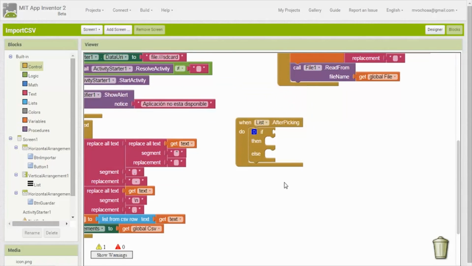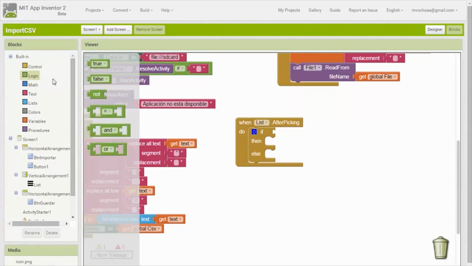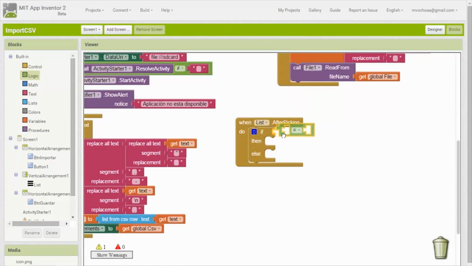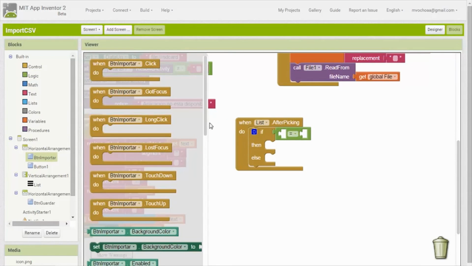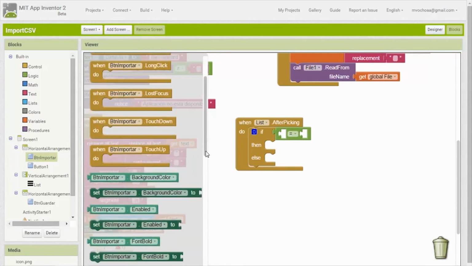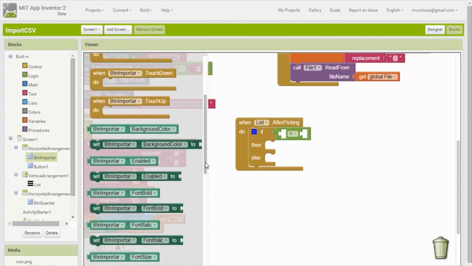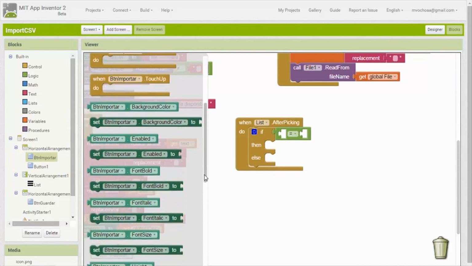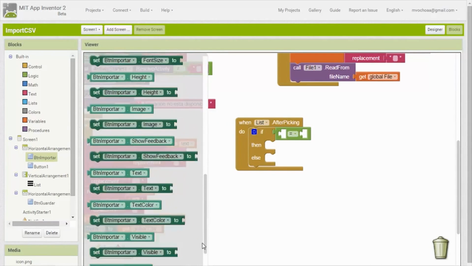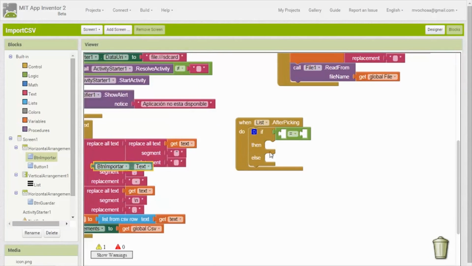We aggregate an else and a logic of equal. Here we will differentiate by what the import button has. If you remember, it says import your CSV file, and in the opposite case it means that we are going to edit a file.